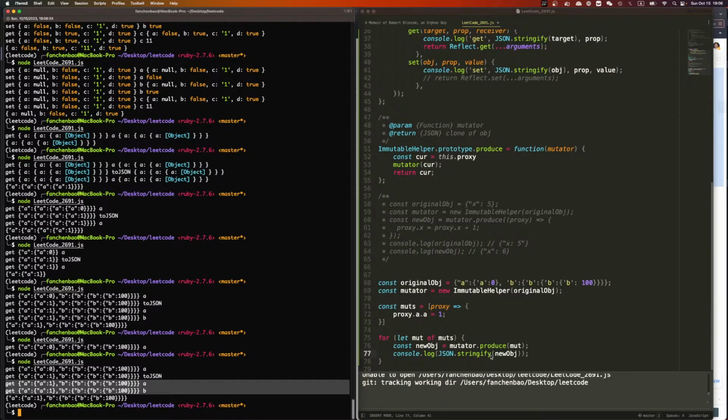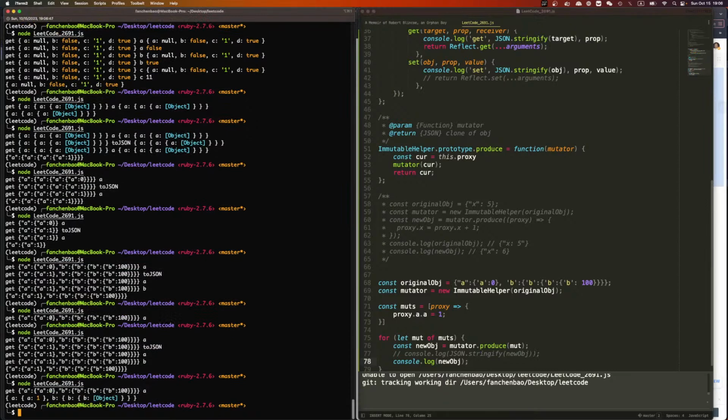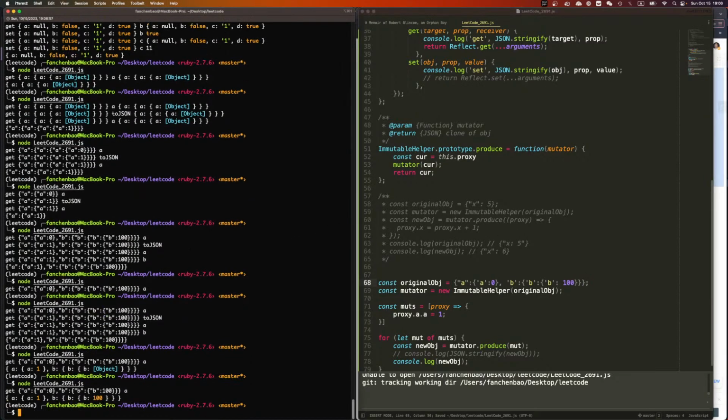Must be something with toJSON. That's the only thing I can say. Like if I don't do toJSON, I just do new object, I think I won't have that. Exactly, right? You won't have that. And that's just do 3 levels. 4 levels is really stretching it. Just do 3 levels. Right? This is understandable.